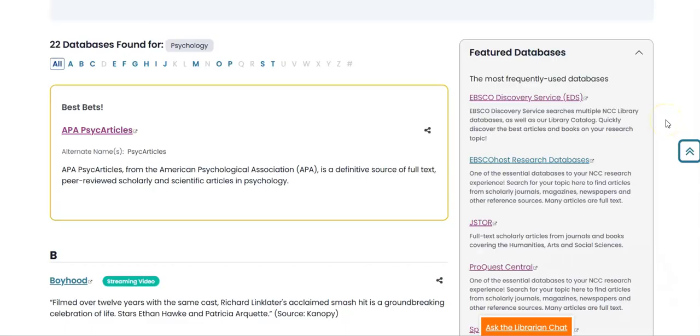Remember, if you're not having luck in the first database that you try, you can edit your search by going to a different database. You can try different keywords because sometimes the first keyword that we find is not going to be the best one to use in our search. Research is all about playing around with keywords, moving in different databases, and finding the best location and the best articles.